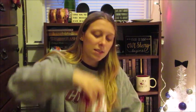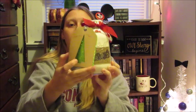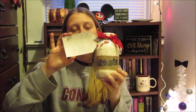So this is what they look like. This is the chocolate chip cookie in a jar. Now I added this little gift tag, if you can see it, and I put the directions on the back of it for how to make it and what else you need. So I just thought these were really cool. So I got two chocolate chip ones. One is for my best friend's mom, this is for her mom, and this is for my boyfriend's sister. So I got them that.